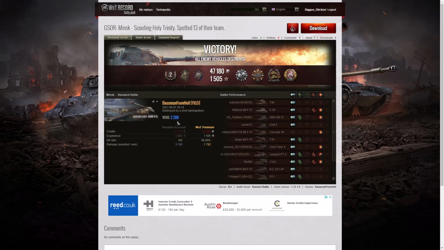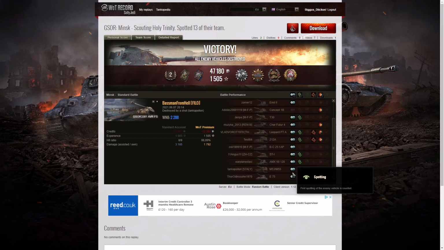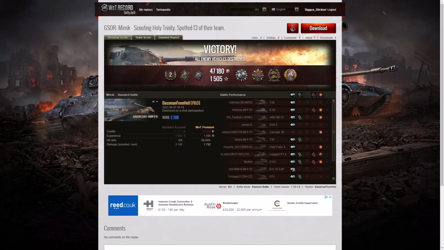Sad that he died, but there again, he was moving in the enemy area, and the Arty did have him zeroed in, and the moment he came out of cover, bang, that was the end of his game. He actually spotted 13 of the enemy. I suspect that the only one he didn't spot was the Arty. And in fact, actually, if we scroll the page, oh, he did see the Arty. In fact, he saw both Artys. So I'm not sure. Oh, it's actually there. There's one of them, the Concept 1B. He didn't spot the Concept, but somebody else must have. And I presume there was another tank in the game that he didn't spot as well.